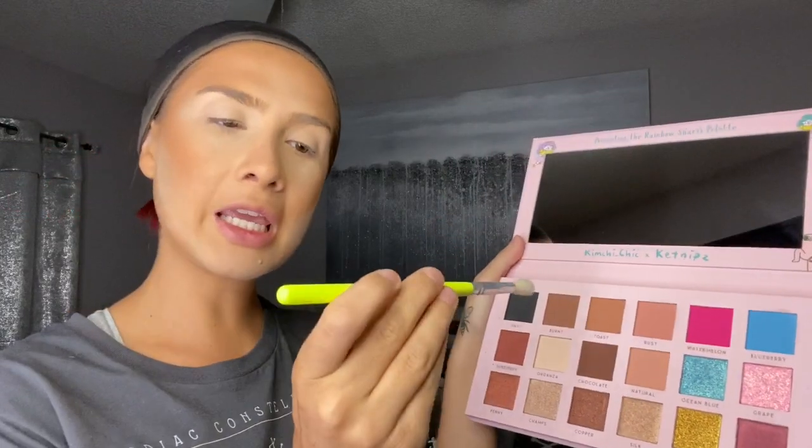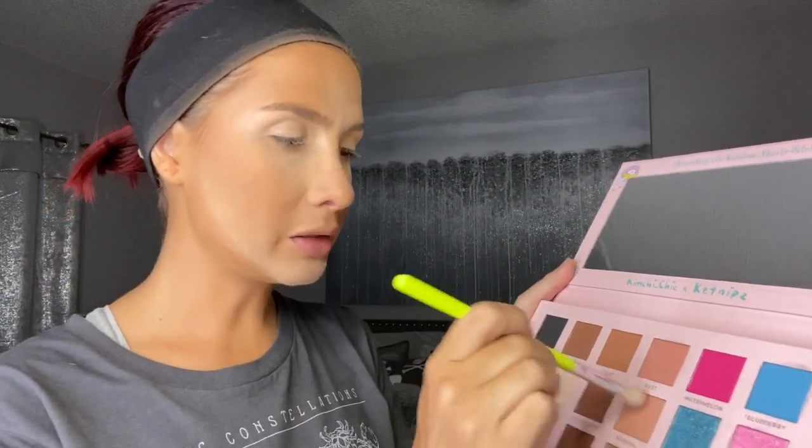Now that I have the powder on, we're moving on to the eyes. I'm using my P Louise base and my Sephora 57 brush. Moving on to the palette, I'm going to stick mostly to this side and swatch some of the shimmer shades for the lid. I'm taking my BH Cosmetics brush in shade 10 and applying it in the crease. Wow, this blends out really, really well — I like this!